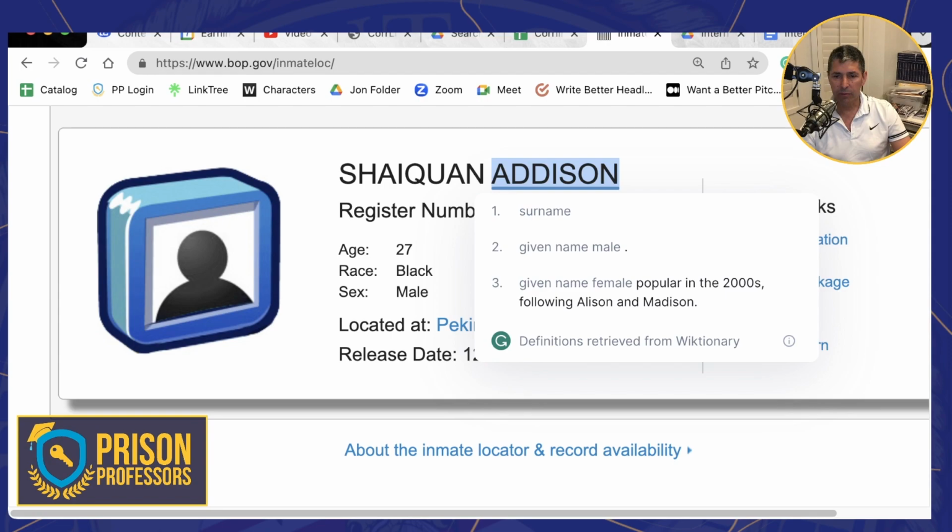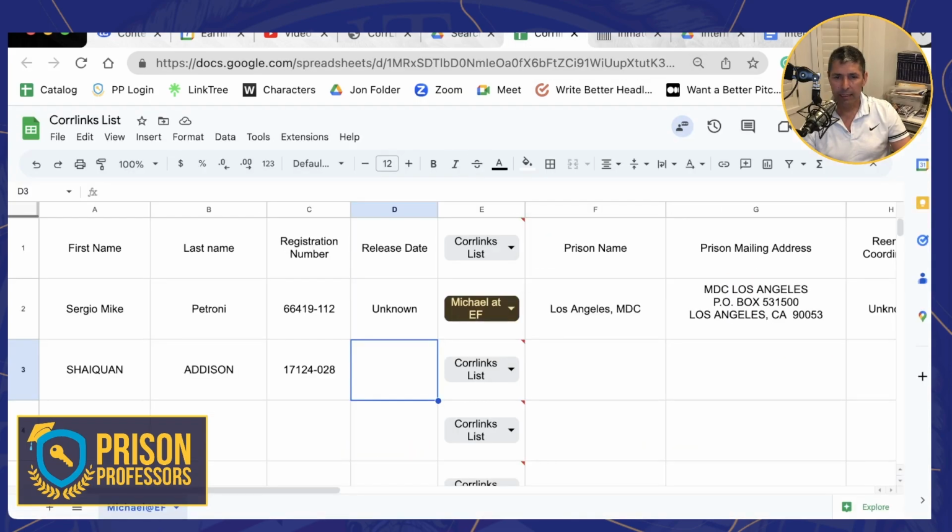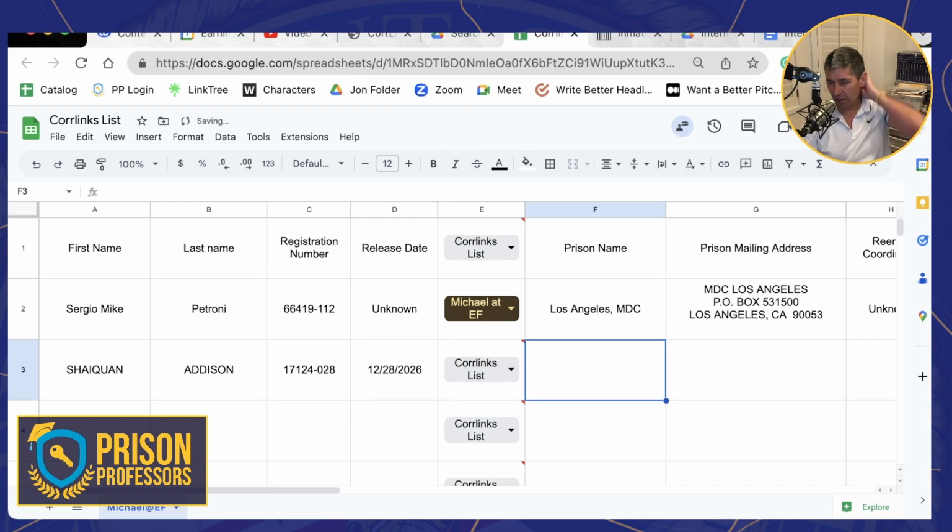Release date, I'm going to have that right there. That date is for some of them. Some of them will be unknown. Some of them will have this date right there. Just copy it right there from that sheet. Plug the release date there. And actually, I don't really have to do this column anymore, because instead you'll notice at the bottom that I put a tab at the bottom that just says Michael EF. So we'll just put different tabs at the bottom, and that way that becomes irrelevant at that point.